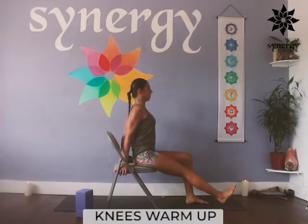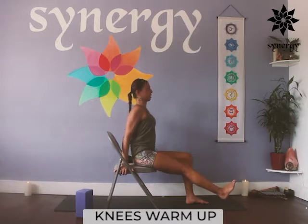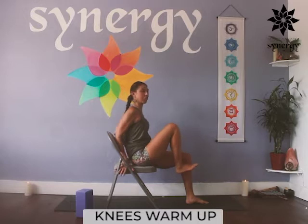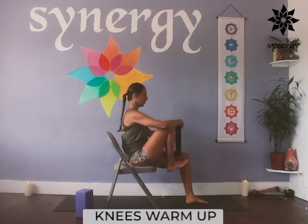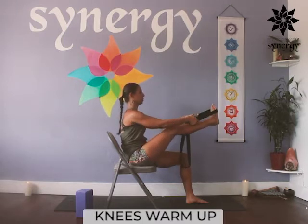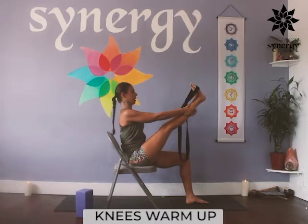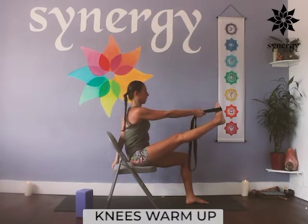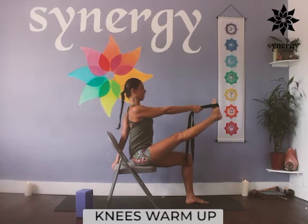And you can do 5, 3, whatever time you have available. Sometimes in the companies, we don't have that much time. So make it a little shorter, then put a belt, or you can also grab your feet or your calf, okay? And then let's grab the belt. In that case, grab the chair with the back hand and then just stretch your leg.